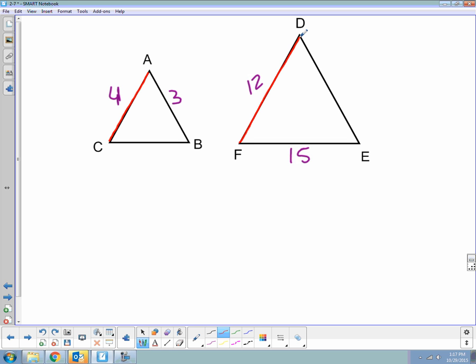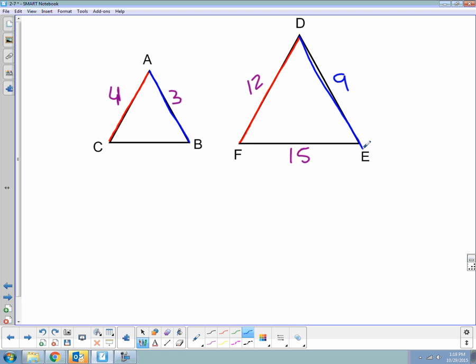So that means that 4 times something will give us 12. Well, 4 times 3 is 12. So that means that all the other sides hold the same proportion. Basically, it grows or shrinks at the same rate. And so from 4 to 12, it's 3 times as big. So the triangle DEF is 3 times as big as triangle ABC, and all the sides have to have the same proportion. So if 4 times 3 is 12, 3 times 3 is going to give us 9 for side DE. So side AB and side DE are matching, they're corresponding, so it has to have the same proportion.